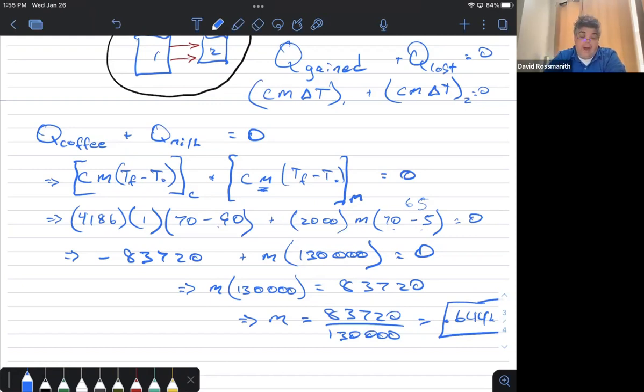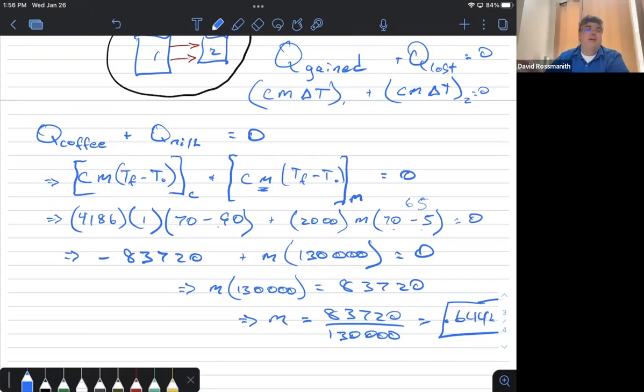So right now, we don't have enough stuff in our equation to take that into account. What that is called is latent heat. Just like specific heat is how much energy to change temperature, there's something else called latent heat, which is how much energy to change the state of matter.